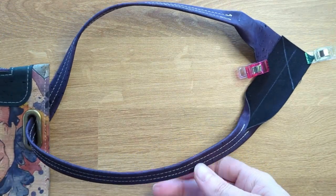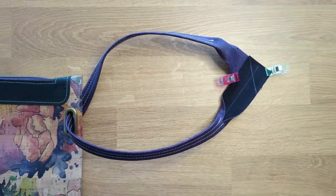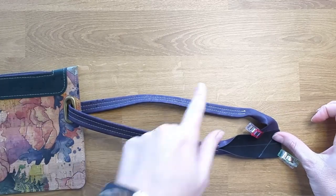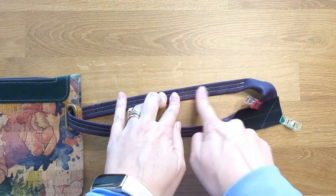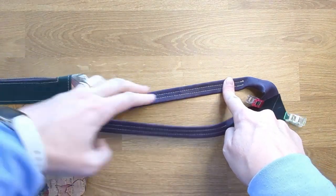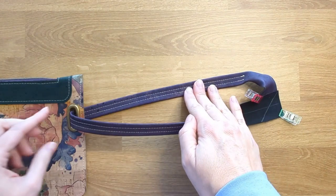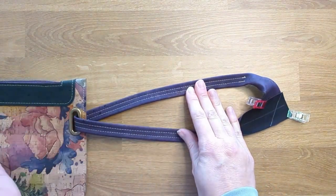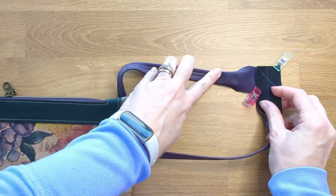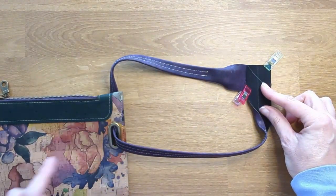So you want to make sure, let me zoom back out again, that your strap isn't twisted. You want this first strap coming out from the clutch that goes underneath it to be right side out, or right side up. You want this bottom one to be folded over to the wrong side and turned at a 90-degree angle so it sits on top of the other one.